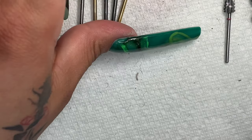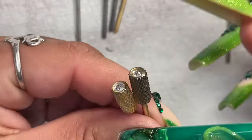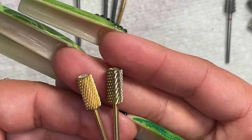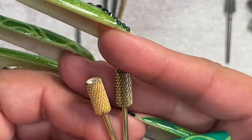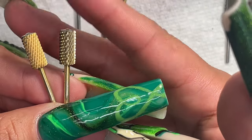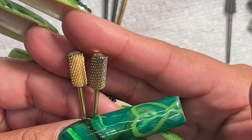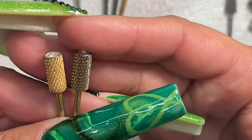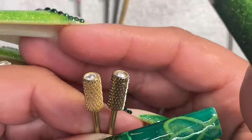This one is fairly new, but I've sharpened it a few times, and the color has changed a bit. This one I think is kind of new, and this is from me sharpening it. So it's the same exact carbide, but I've had this for years now, not gonna lie, and they're still like new with me maintaining them, taking care of them. But it's so crazy, look how drastically the color has changed from me sharpening with time.